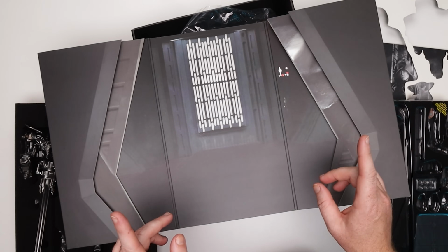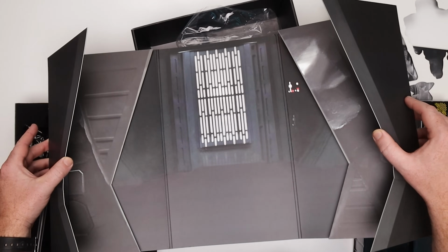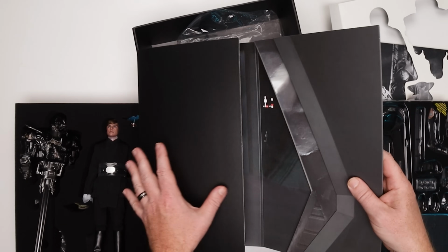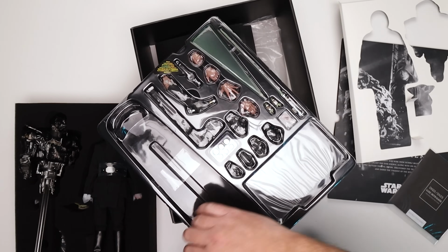I think what I'm going to actually end up doing is I'm going to 3D print this, so I don't have it in cardboard. I think that's probably what I'll end up doing, but we may use this in posing. I'm not a big fan of those things in general, to be quite honest with you. But let's look at this guy.